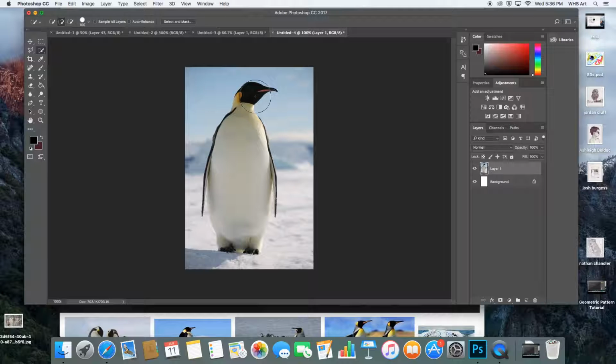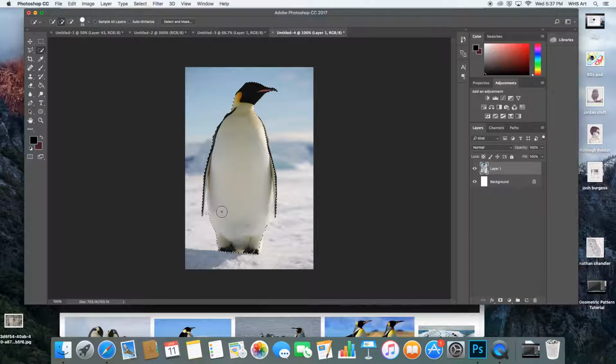See how big my cursor is right here? I'm going to, on my keyboard, select the little brackets next to the P key on the right. There's one that brackets to the left and one that brackets to the right. You can really quickly make this smaller or larger. You can also use this with the brush tool. If you notice up here, the numbers are changing as I do that. So you could also go up here and make your size smaller that way, but I'm going to use my brackets. Now I'm just going to select all the penguin. All I did was click once, and it really smartly, that's why it's a smart selection tool, selected all of the penguin. Okay, that's pretty good.